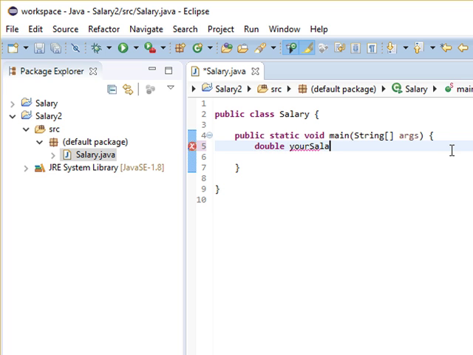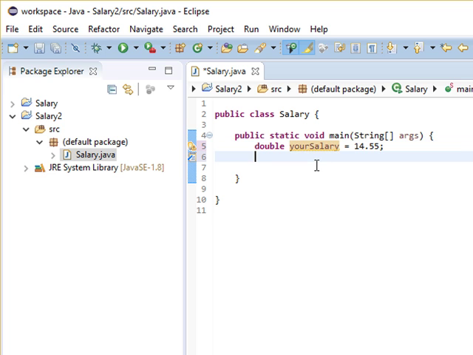Helps if I spell it right. And then the number they want to assign it to is equal to 1455. And then I'm going to throw a semicolon on the end of this. So that's going to take that value right there and set it for a particular number. So in this case, here's your variable, your salary. It could be anything. This could be X. This could be anything you want it to be. In this case, it's your salary.